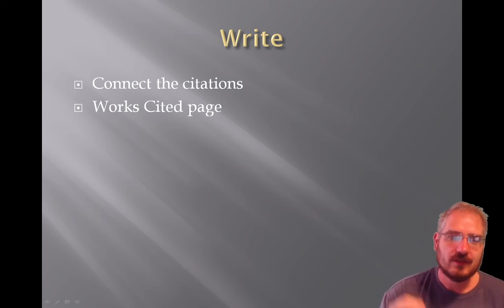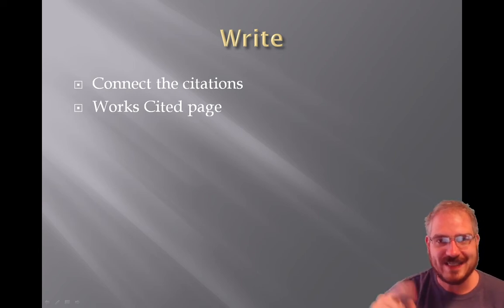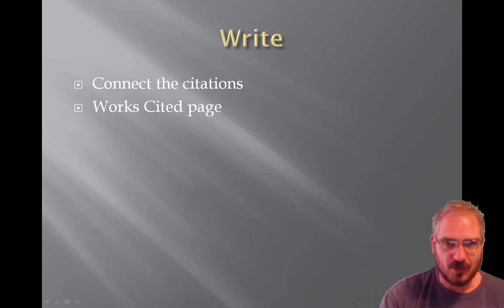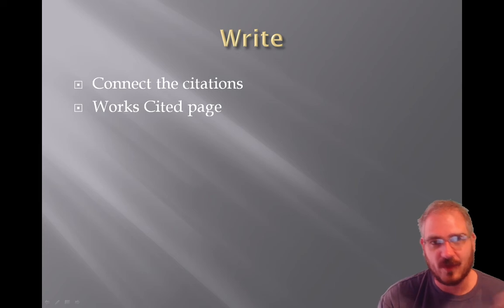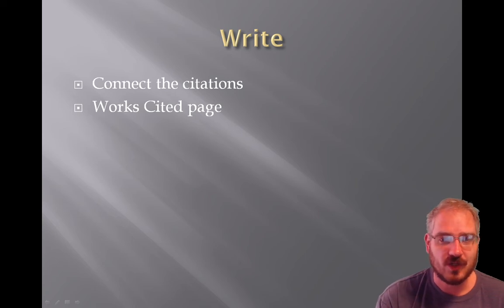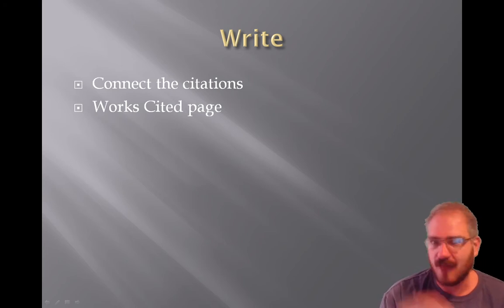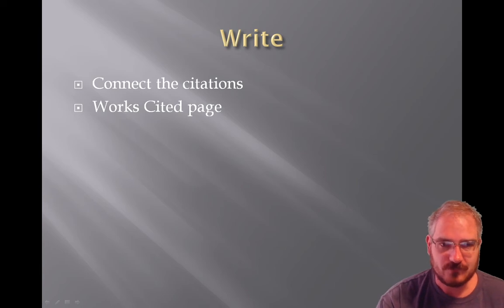When you're done writing, you make sure that every single thing you've put in your paper, every in-text citation, goes in the works cited page. And that's very easy. Again, if you watch one of my previous videos on APA style, you'll know that most of the places where you find journal articles just hand you the works cited page entry for that work in lots of different styles, whether it's APA or MLA or whatever. Okay? But we're not done yet.